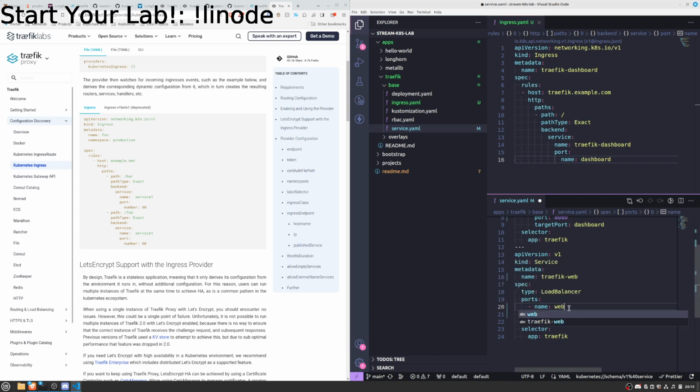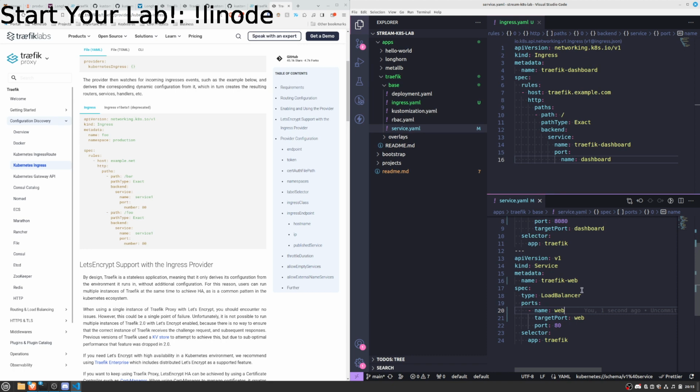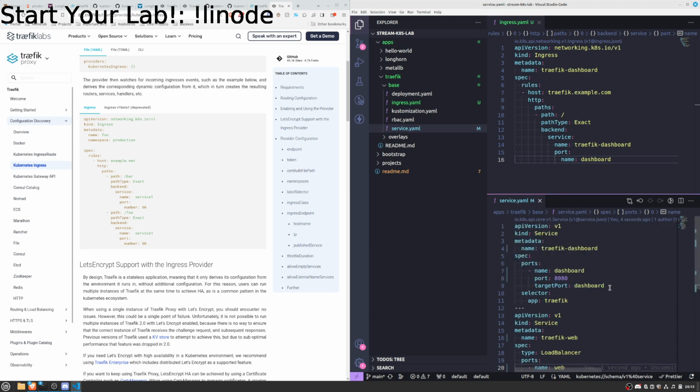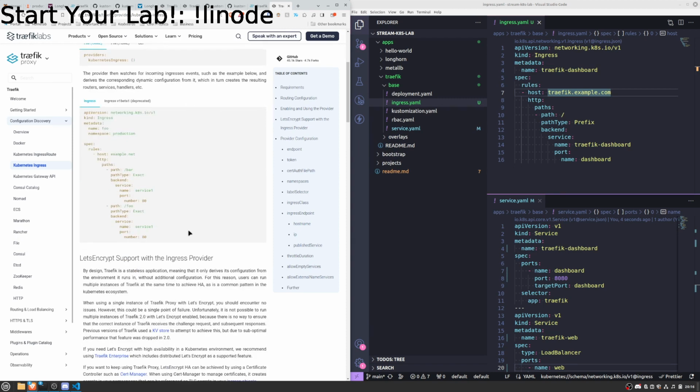All right, this needs to be named web. So those are our two different services with dashboard. Actually, no, this does need to be prefix because there's going to be other paths in the dashboard that we want to go to. So the slash prefix path is going to take me to this dashboard as long as it is traffic.example.com. And that should set up what we want.